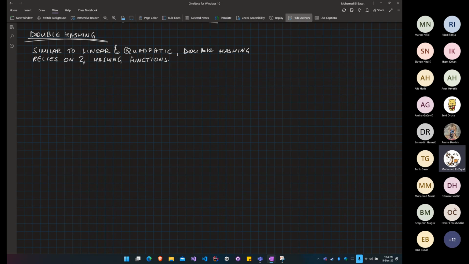So the first hashing function, h of x. So this is the first one, right?